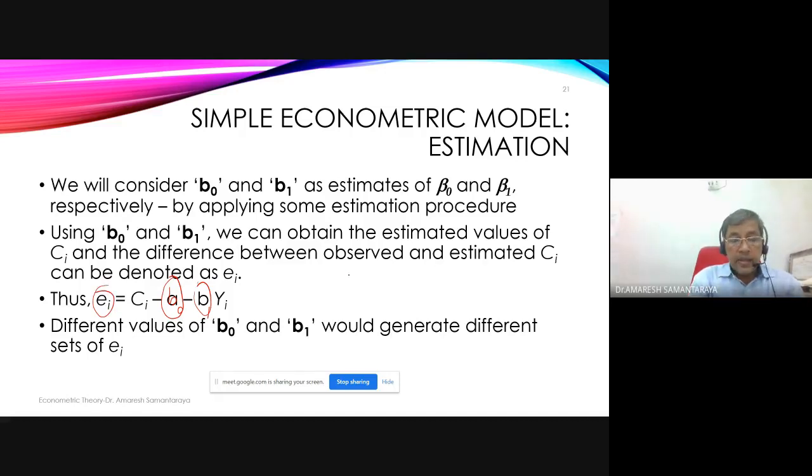If you remember, in my earlier example, I had my B0 as say minus 1197 something, right? And B1 as 0.66. So my Ui will be my actual consumption expenditure Ci minus B0, which becomes plus, minus B1 times Yi in that model. You already know the value of Ci, you already know the value of Yi. Use these numbers and you can calculate what is Ui.